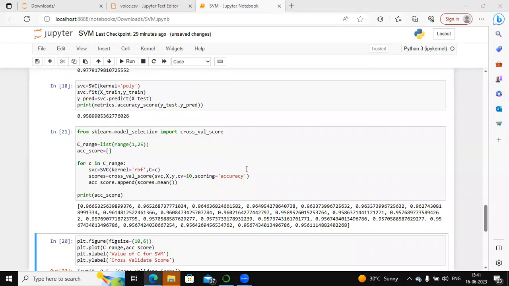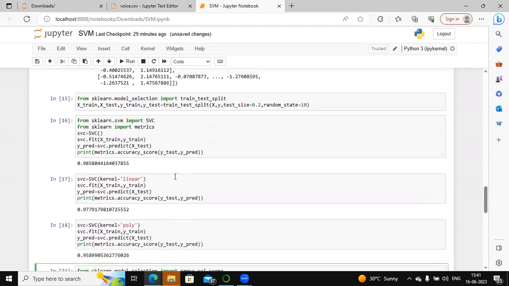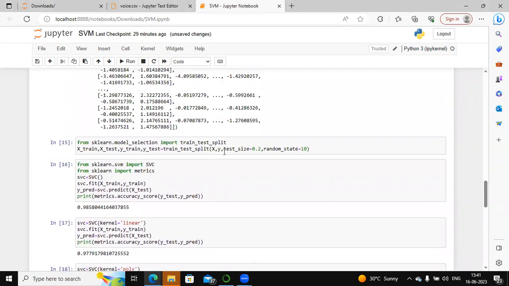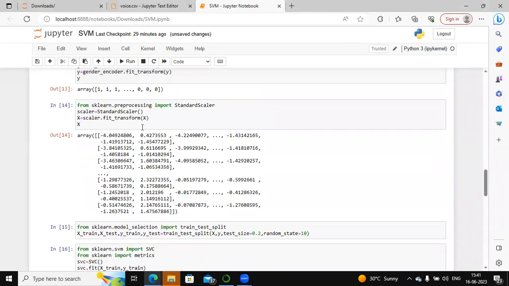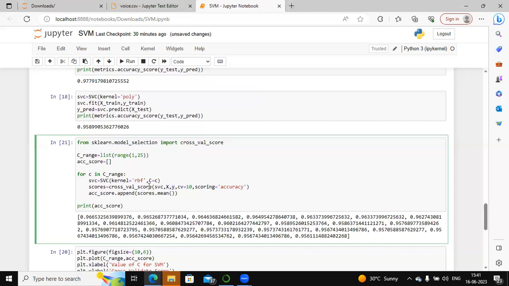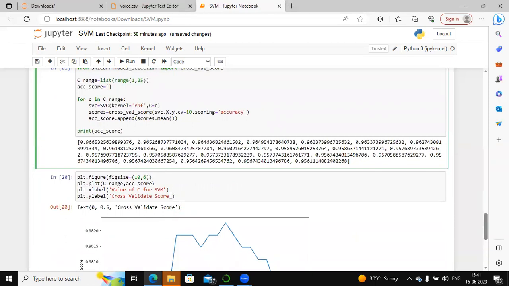Okay, sorry for the mistake that I committed. You should have passed x comma y, because here we are not training the model. We are passing cross validation score. This is a model selection package, so you have to pass the whole data set, right? So we have to pass x, y instead of passing the feature selection value. We have to pass the standard scalar. After standardization of data, we have to pass that standardized value for model selection. So we had to pass that value for cross validation score. So my bad. Okay, so I will run this code.